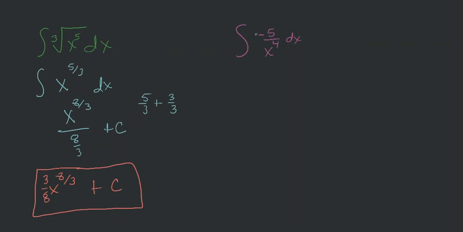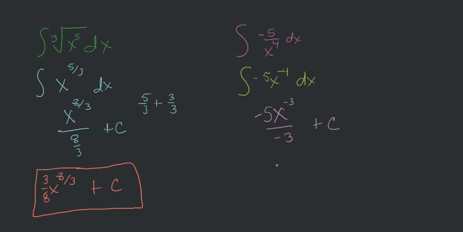Now, up here, we have something similar. Again, we just need to do the rewrite before we begin. So, negative 5, x to the, we can move this up there, and he becomes a minus 4 dx. So now we're ready to integrate. We take our minus 4, and we increase that by 1. So minus 4 increased by 1 is minus 3 over minus 3, and the negative 5 just stays in front.